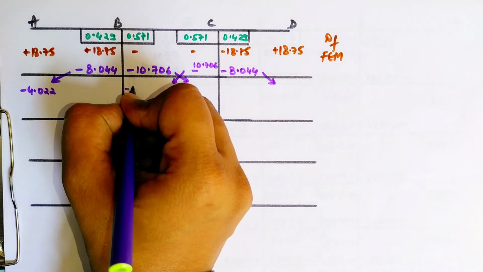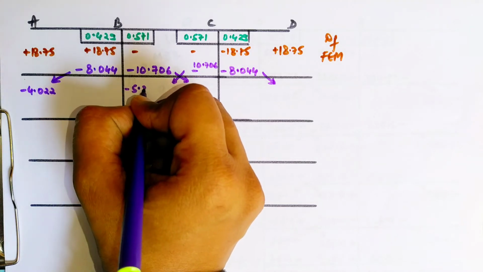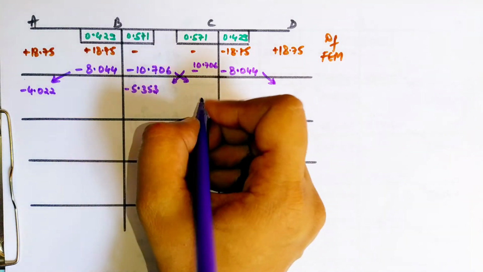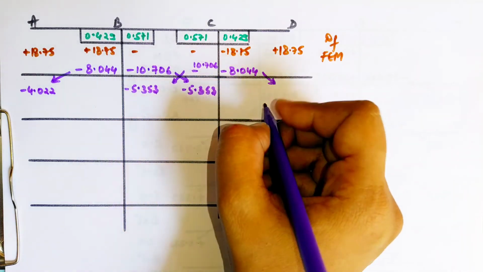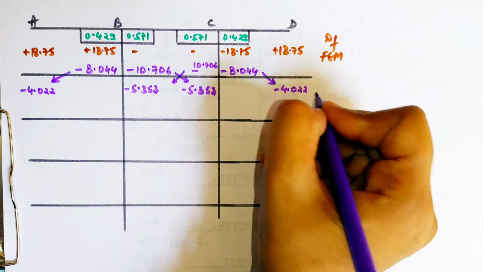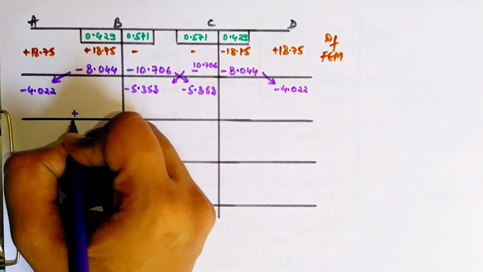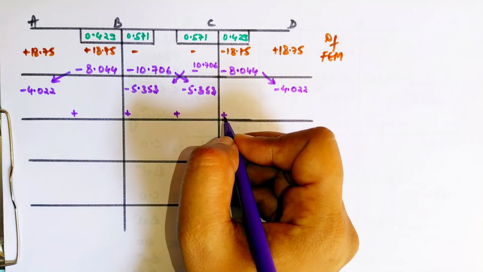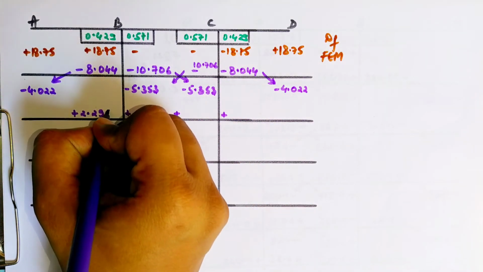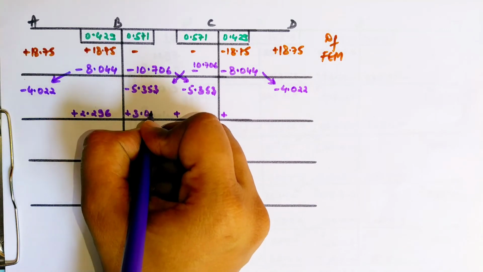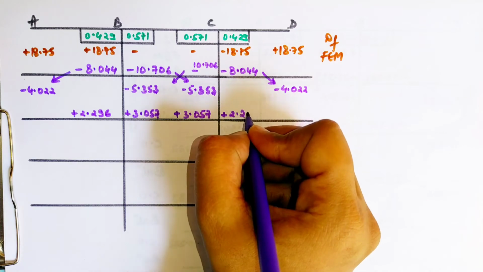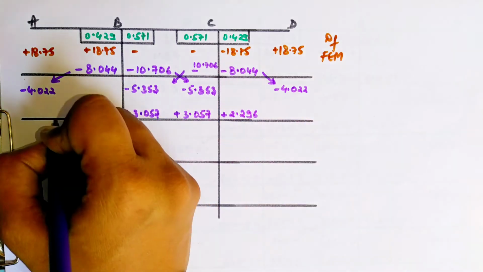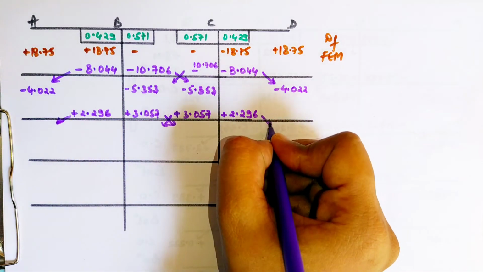So I am just going to shift it, or distribute it, to the next fixed support, and here we are. Whatever undistributed moments are coming, we always have to put the opposite sign, the moment multiplied by the DF, and simply write it down. So the unbalanced moment coming onto the joint is multiplied by the DF, and we simply write it.